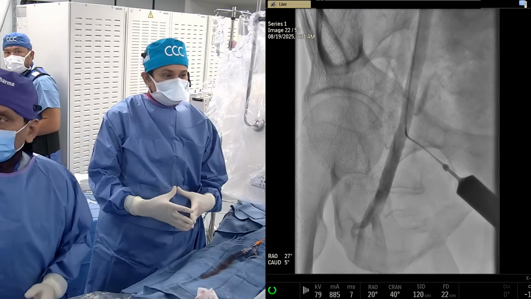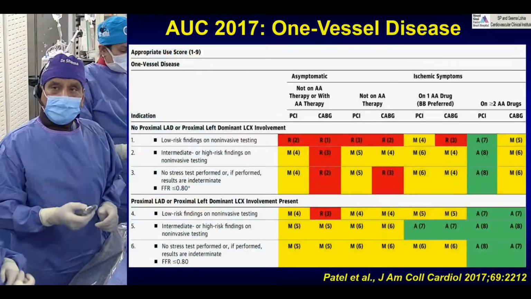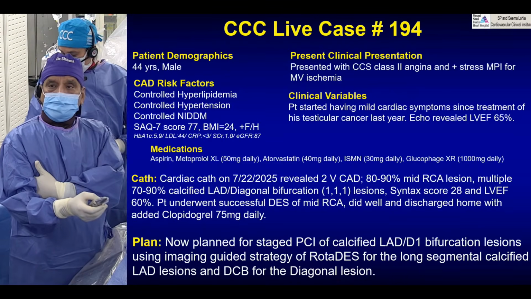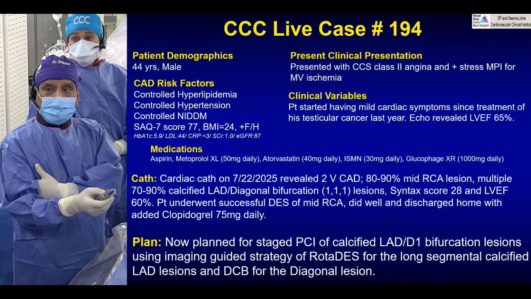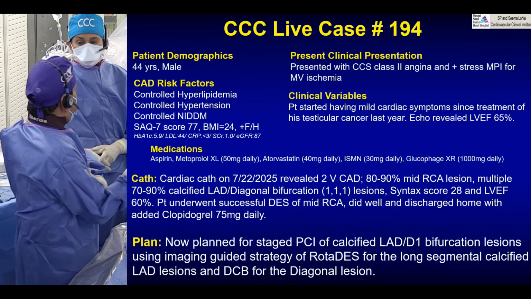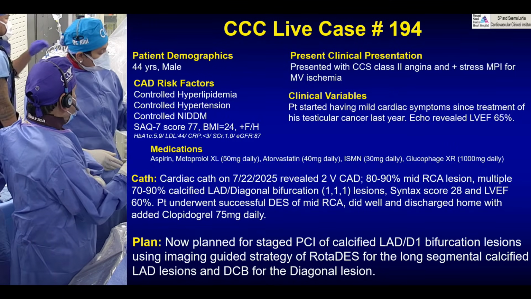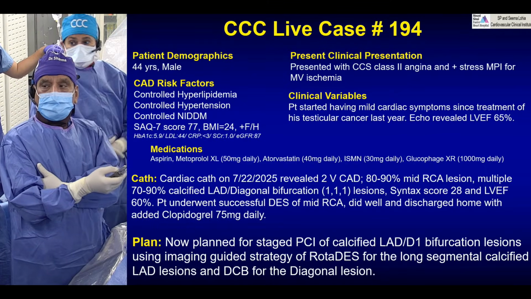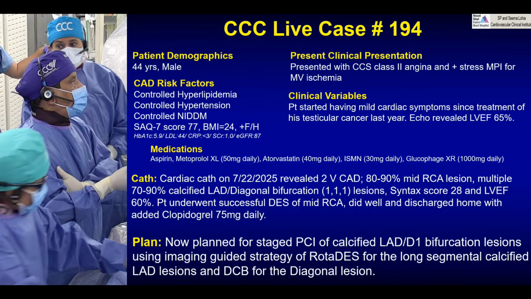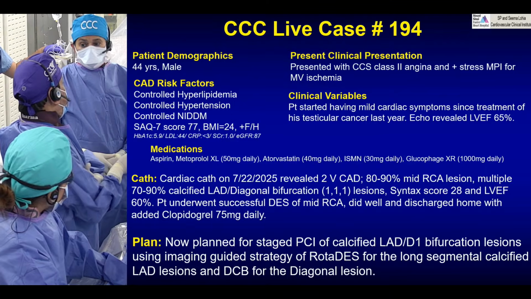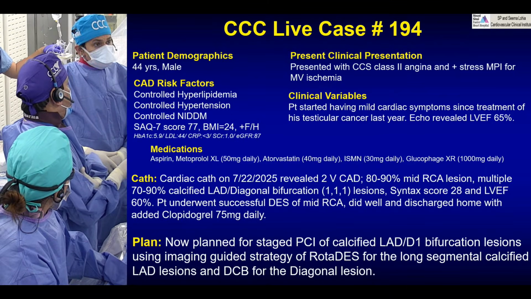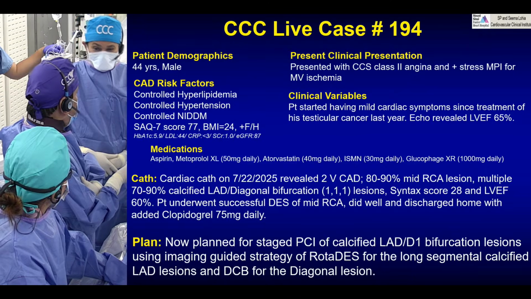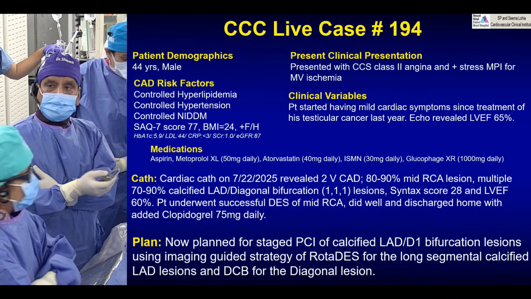So let's complete our presentation. Go to the presentation. Complete. So this basically is our 1 second. The plan is staged PCI of the calcified lesion. Although calcium looks quite low now, do you want to decide based on the imaging, or are you happy? Yuski, what do you think? Yeah, we can do. And if you want, we can also assess the left main because of some damping. You're saying assess the left main with this. I would avoid imaging. Okay. Now, but in the end, maybe. Okay. Good. Then that's our plan.